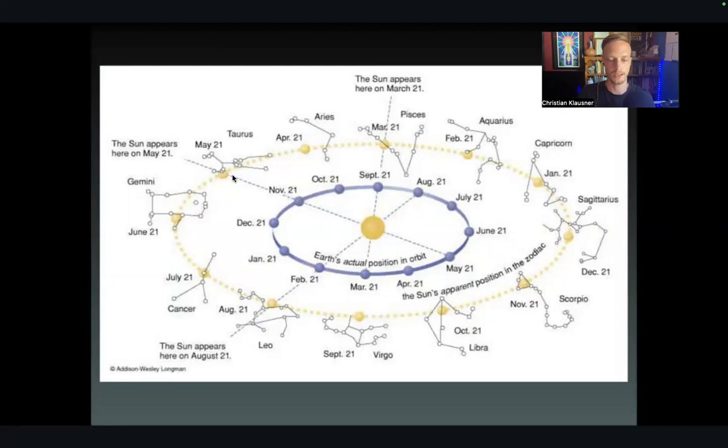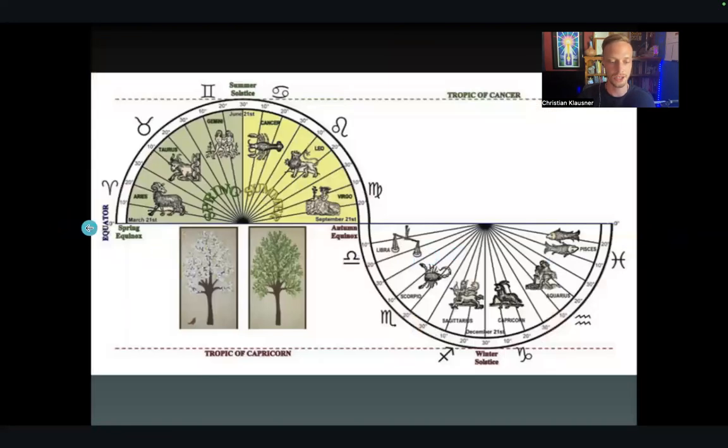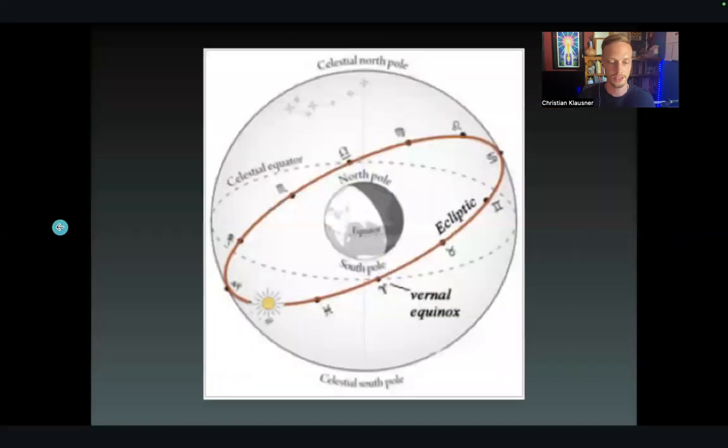This is where the sun appears on May 21st. So you have the constellations. Just think of that as a backdrop, okay? You could think of the constellations or the star patterns as the background, but what the signs actually are, let me see if I can show you a better picture. The signs are actually just these segments in the sky, 30-degree segments, which map out where we are in the seasonal path of the sun.